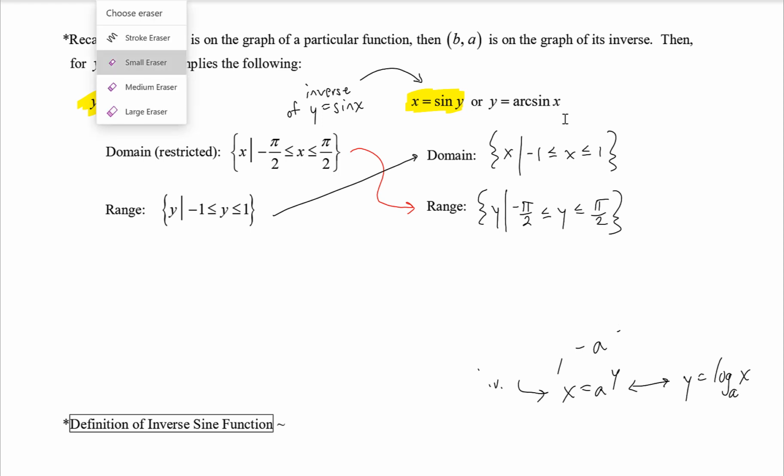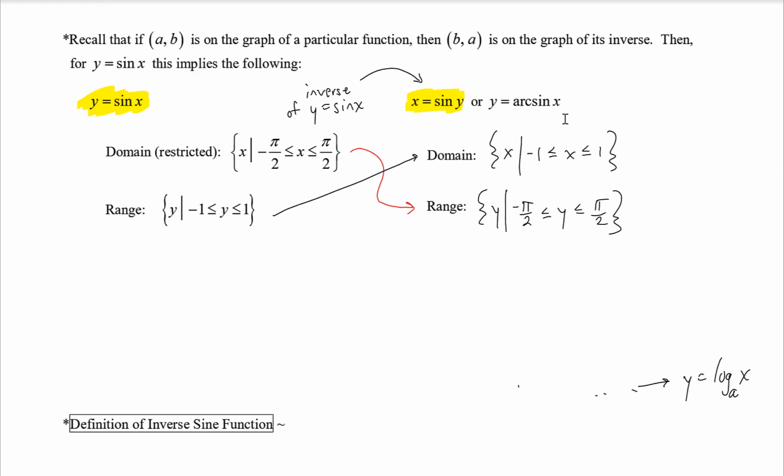So this is the second time now that you've seen this in your study of the real number system. We've got x equals sine of y. That's the inverse. However, we want to solve it for y. We want y to be by itself. So we're going to invent some notation, arcsine. A-R-C-S-I-N, arcsine. So right here, these are equivalent. That's important. These are equivalent. So y equals arcsine of x is the inverse of sine.